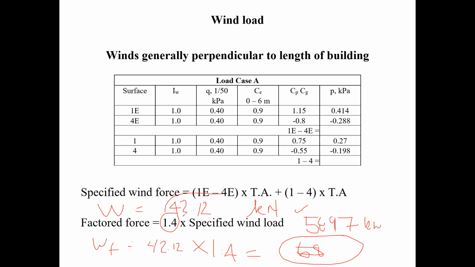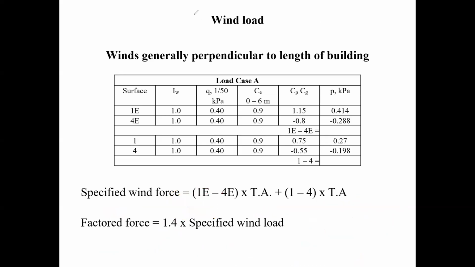Now you could have done 2 things. You could have just taken this one here, and then in ADA you could have applied this factor. Or you can take this and do the analysis manually. I'm going to give you the choice. Take this one here and put it in ADA. In ADA, it's always good to put the specified load, and then under your load combination, put a load factor of 1.4. If you're going to be doing it manually, of course, you should be taking this force here to do it manually. I don't know if you guys know how to do that manually, but it's not very complicated.